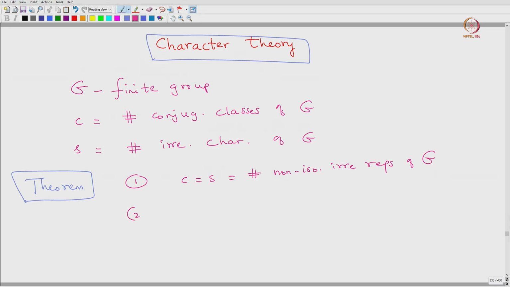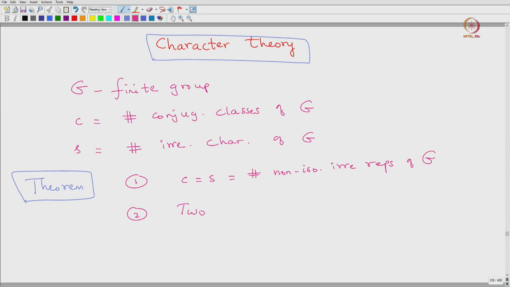In order to prove this, we established that the set of irreducible characters form an orthonormal basis of this space of class functions. That one can also state as part of the theorem. With this observation, we also proved that any two given finite dimensional representations of G are isomorphic if and only if they have the same character.